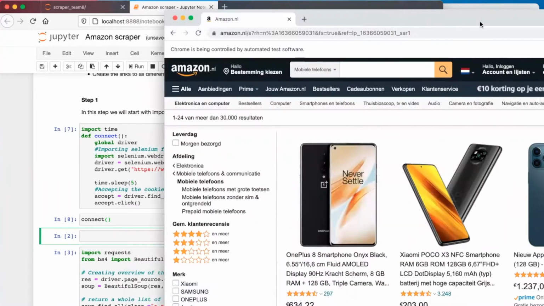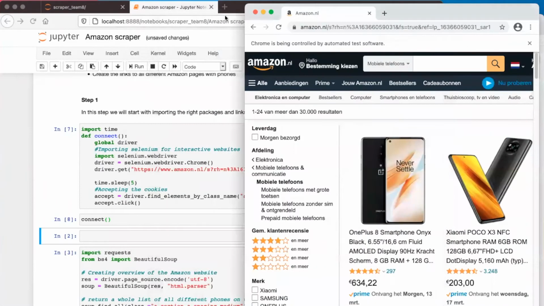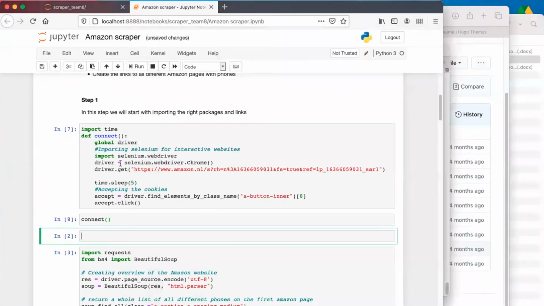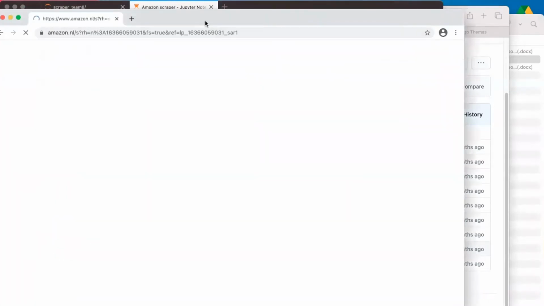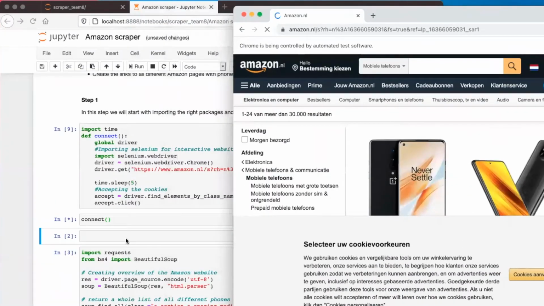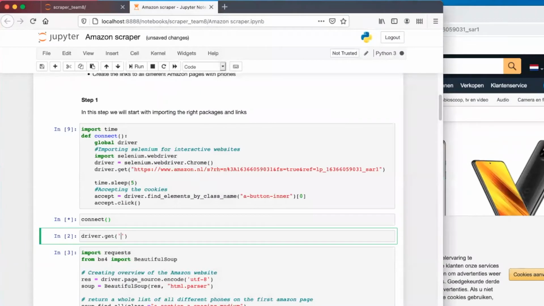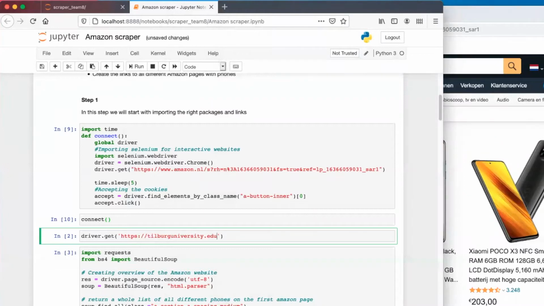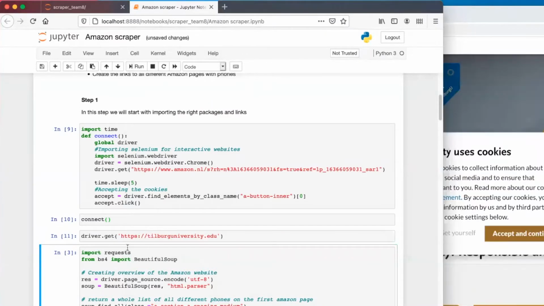When you want to run a new browser session, the only thing you need to do is call that function. So I'm just doing this again. Let me see whether I can still open and control it. Driver.get, let's do Tilburg University, because I want to know whether I can actually work with this browser window when this is done. Yes, it works.